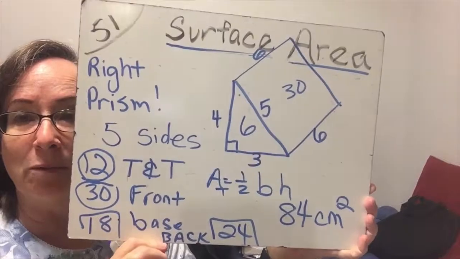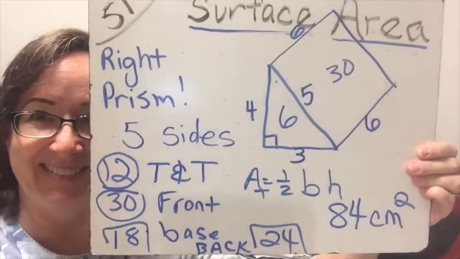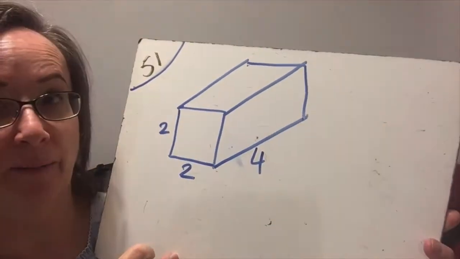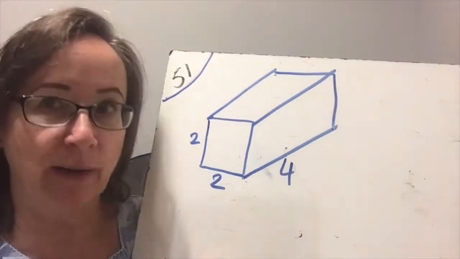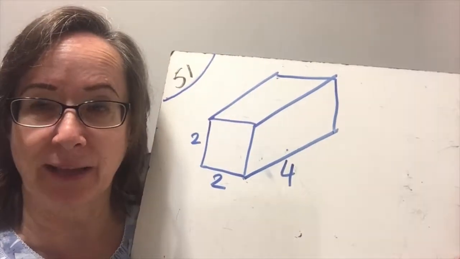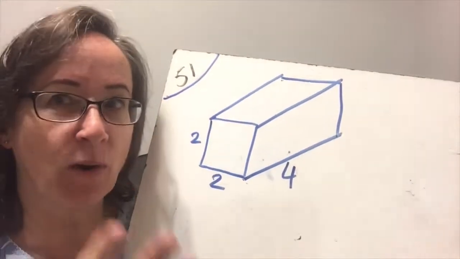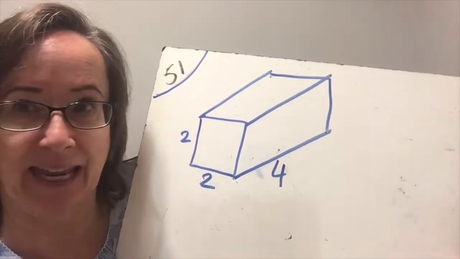So now we will be back with a practice problem for you to do. This practice problem, the first one, is a rectangular solid. But notice that it has a little square base here, so that's going to make it a little bit easier. Won't 4 of our sides be the same?